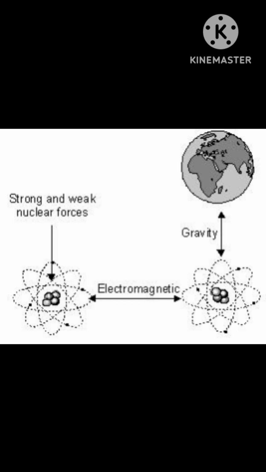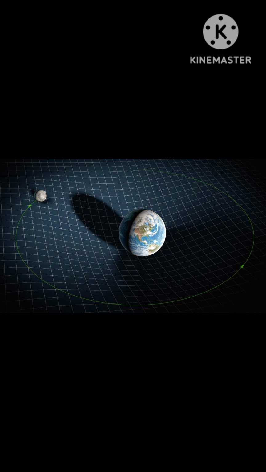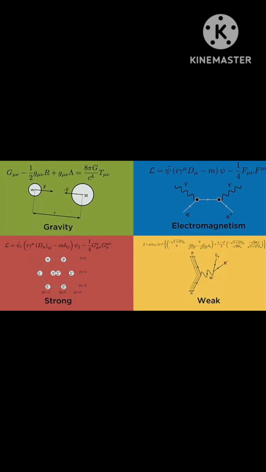Step 2. Determine which force, gravity or the electromagnetic force, dominates. Gravity dominates at a macro scale, but electromagnetic forces dominate at a micro scale. Since we are concerned with a macro scale distance, we can conclude that gravity dominates at this scale. Example 2. Two hydrogen atoms in a hydrogen molecule are 1 times 10 to the power of -12 meters apart. Which force would dominate at this scale, gravity or the electromagnetic force?